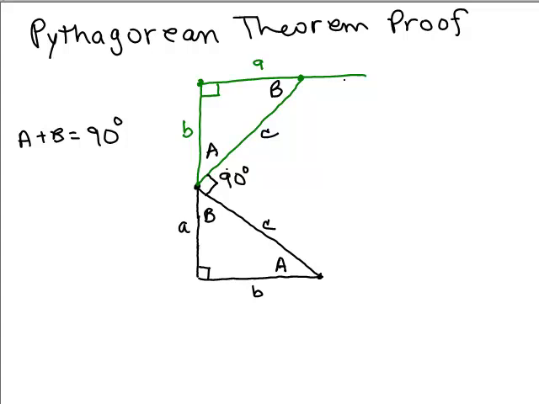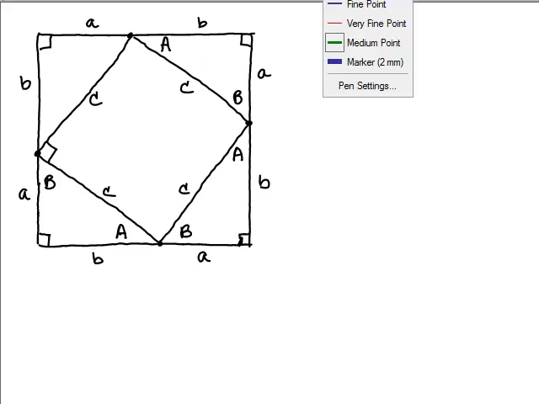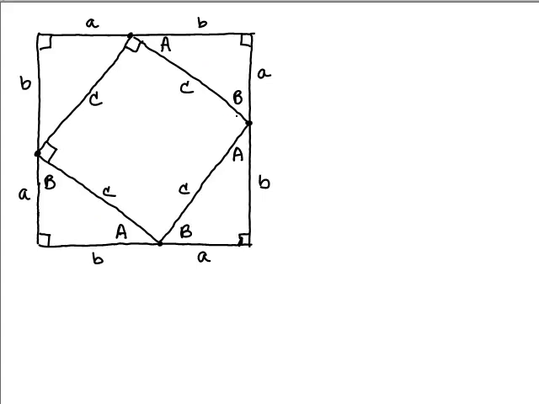Now we could do this again. I could go out and extend this, B, etc. And if we do that, we're going to get this picture. So I've extended it out. So what you see are 4 of these little triangles, and you see this big square in the middle. And by the same reasoning, all of these end up being right angles. And if you want, you could also label all the angles in here. Okay, so we've got this.